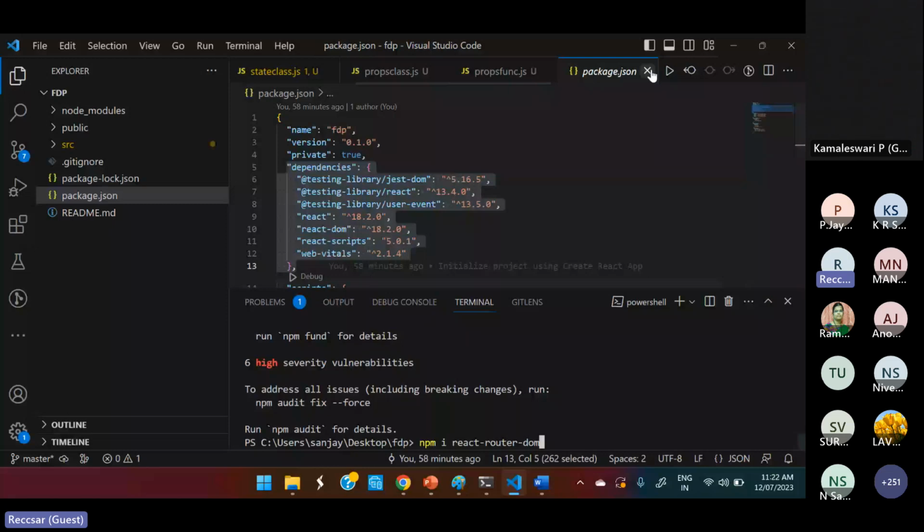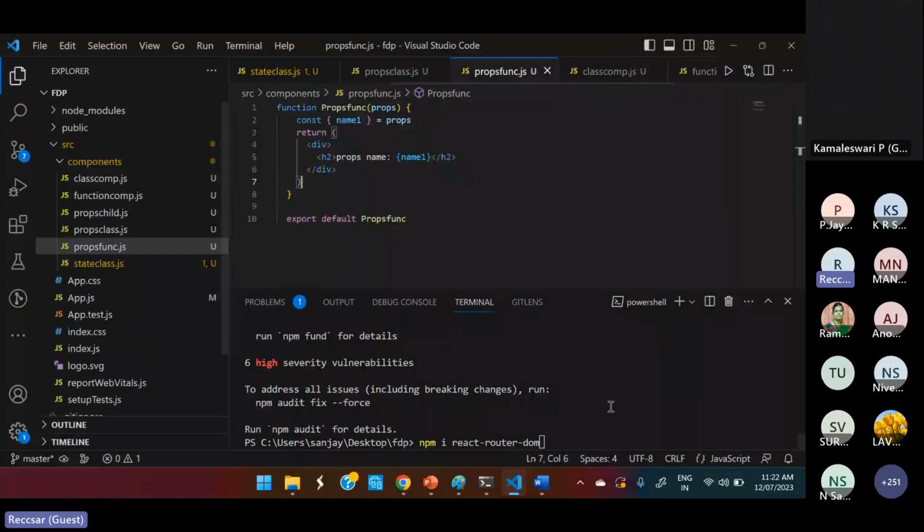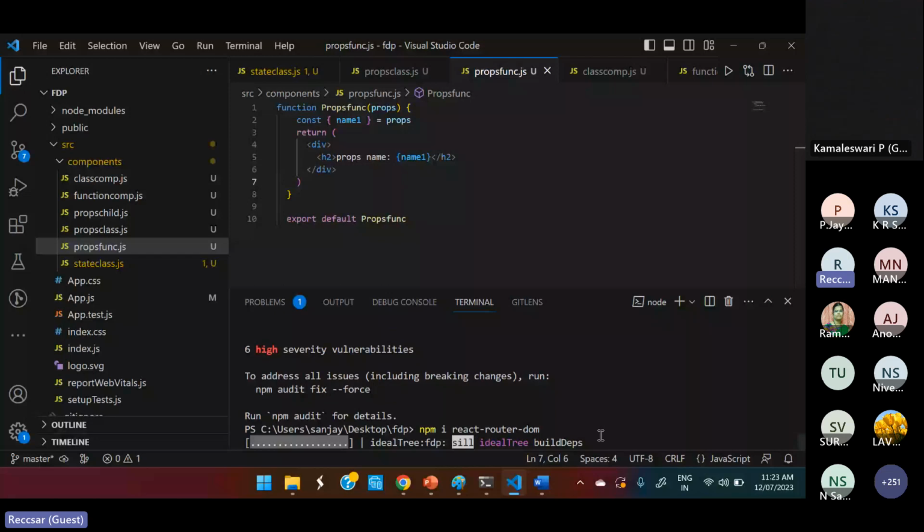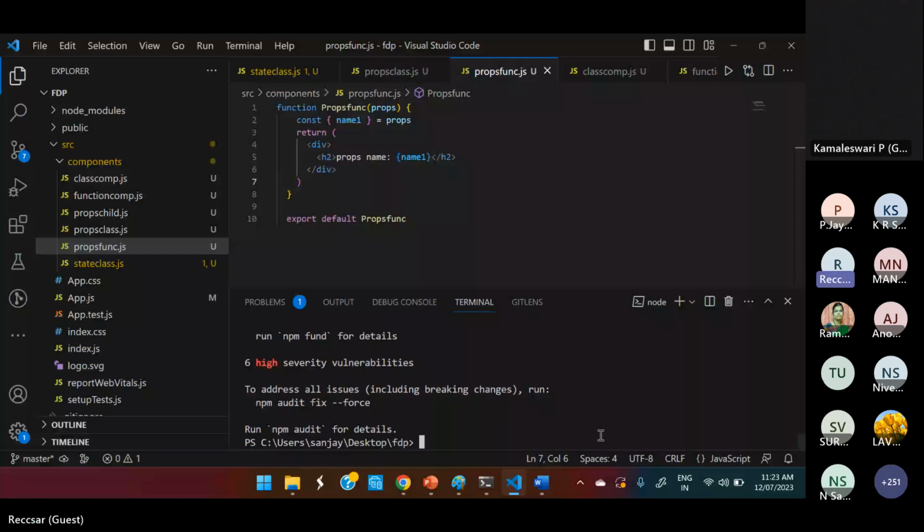So I'll type React router DOM. npm i stands for install, npm stands for node package manager, then I give the package name and press enter. It will take up to 1 or 2 minutes to install the files. So it has installed the files.